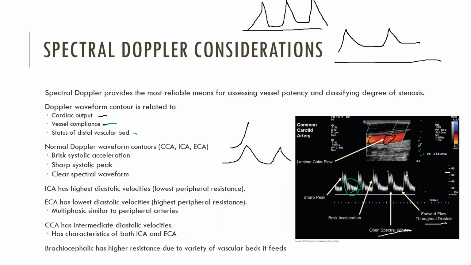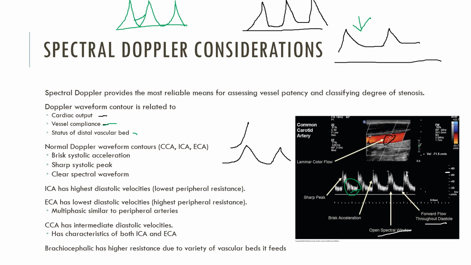And then finally, our waveforms are going to tell us what's upstream. That's all about what's behind us, but what's upstream? Now, if I know that my internal carotid artery should look something like this form up here, and yet I don't see any stenosis in my internal carotid, and yet it's looking more like this, where my blood flow is not continuous in diastole. That's going to tell me that there's some sort of resistance up ahead that's overcoming that Windkessel effect's attempt to push the blood forward through the whole diastole. So this would be indicative that there is some sort of stenosis up ahead. And we're going to look at some examples of this.